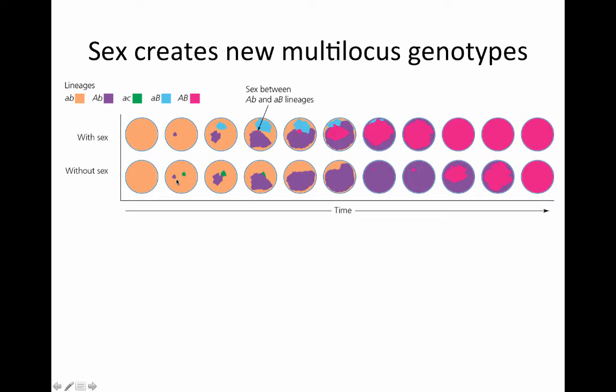Here we've got the mutation that changes little a to big A. They have an advantage, so it's going to increase in frequency. So what has to happen in this case to bring the big A and big B alleles together in the same individual? Basically, you have to wait until there's another mutation that happens to be on this big A allele, because they're not going to recombine to bring big A and big B together. There's going to have to be another mutation that changes little b to big B that occurs in an individual that already has the big A allele. This change over time to become fixed for big A and big B together is going to take a lot longer in our asexually reproducing population.